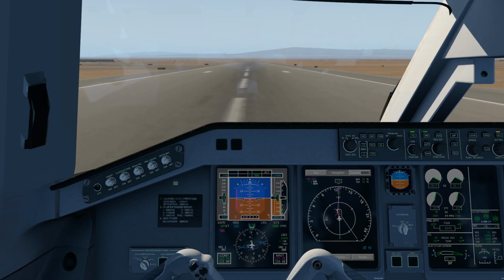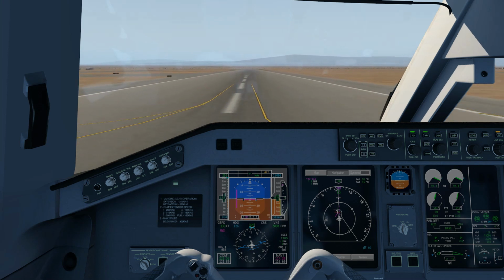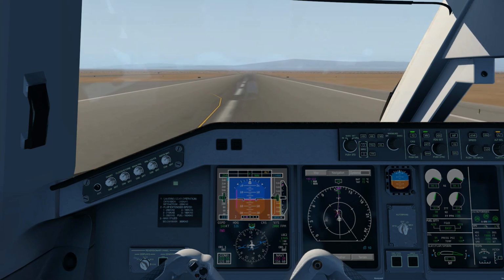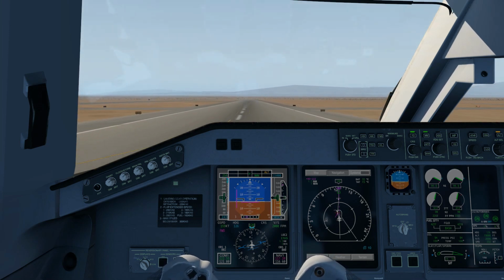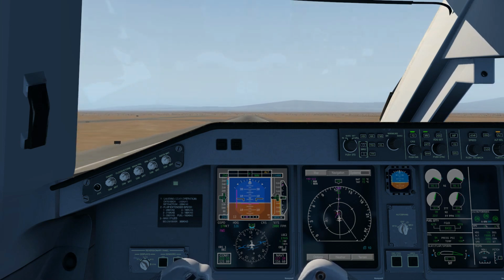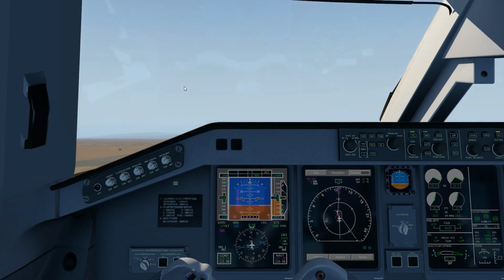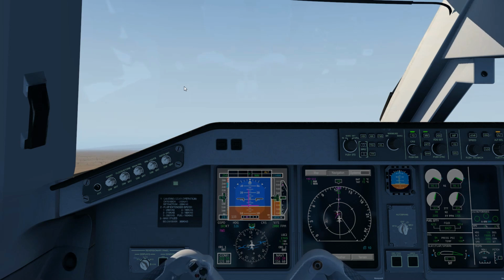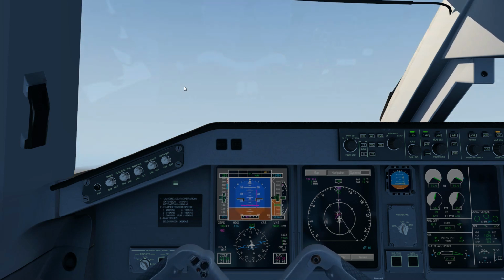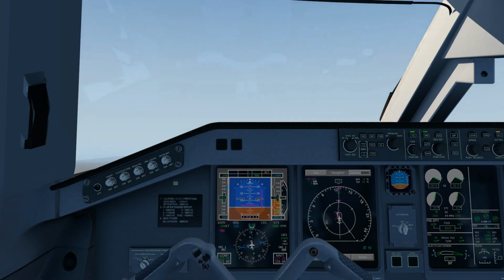And we'll wait for the V-speed callouts. V1. Rotate. And rotate V2. There. We have a positive rate, gear up. And I'm shooting for an airspeed of 250 knots. Goes over just a bit.